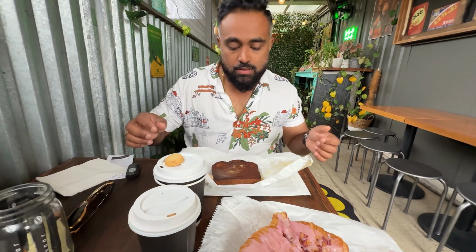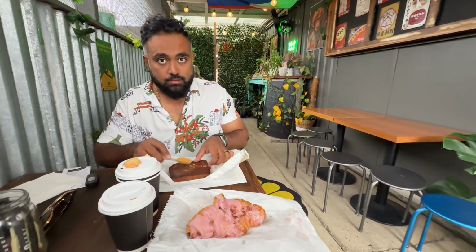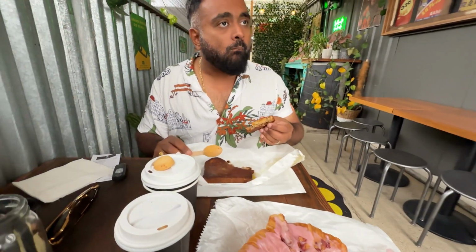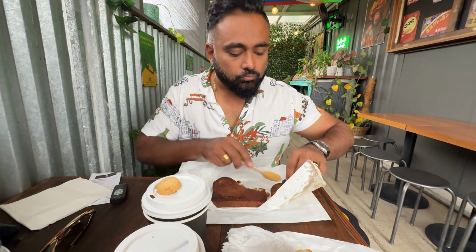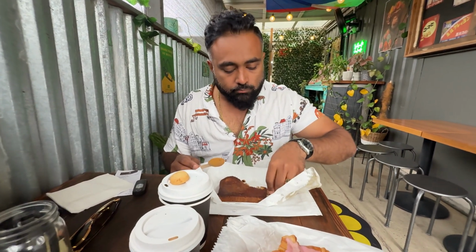How is it, Fibbin? You do love your banana bread. Yes, this is what dreams are made of. This place is really cute. It's raining a bit outside. They have some gardens. It's just off the freeway, so it's not too far off our route. But their coffee tastes good. What about the banana bread? It's amazing. This is in a town called Taree. First stop on our last leg of the journey back home to Brisbane.